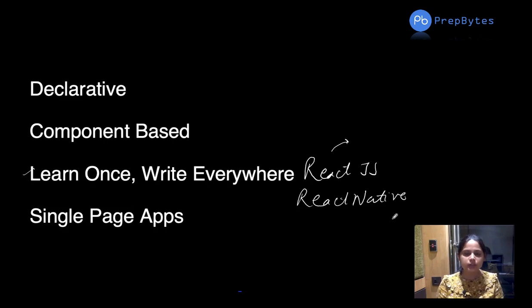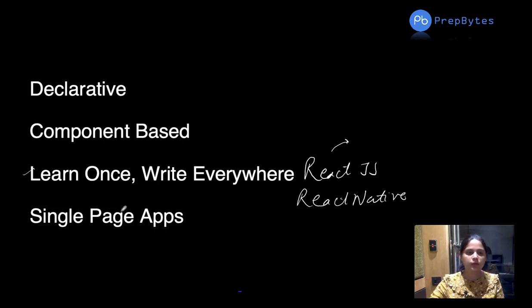Now, how is this possible? We will talk about it when we talk of virtual DOM, which is another very interesting thing about React and something we should definitely go ahead and see, or for that matter, you should see. We will talk about that as we go ahead. But for now, just try to understand that whether you learn React JS or React Native, first of all, there isn't much difference in switching from one platform to another. So the learning process becomes really fast, and you can develop apps for different platforms as well.